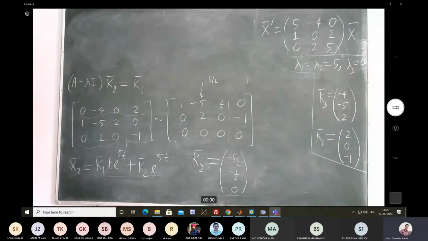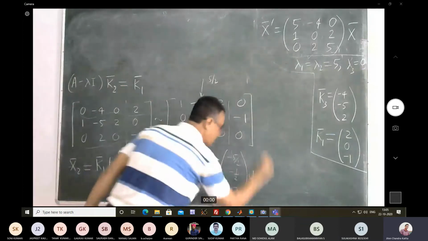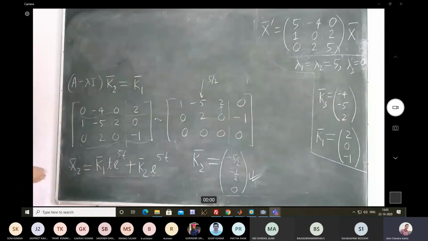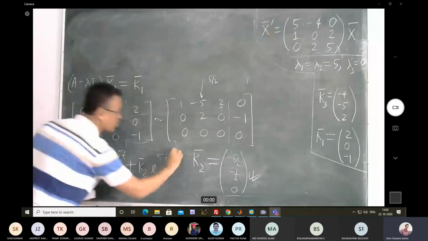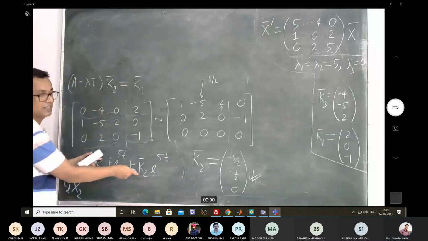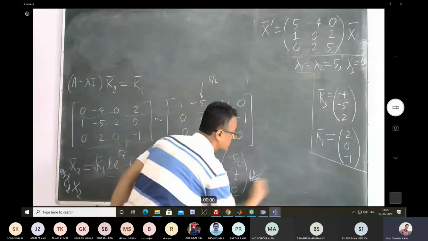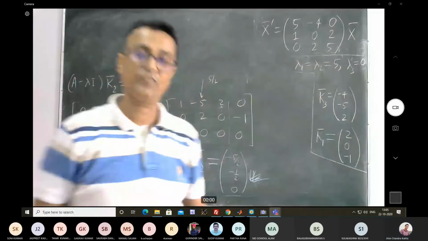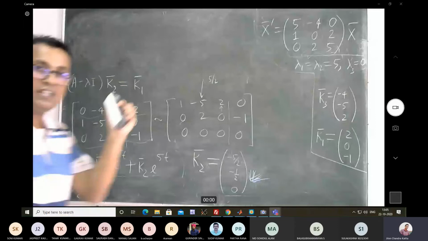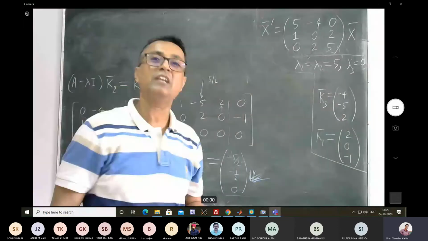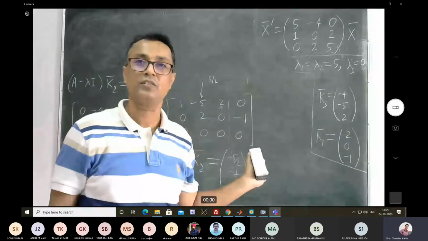Whether you can take... no, you cannot take. You have to take this, because what is going to happen in the linear combination C1x1 plus C2x2? C2 will come here only. C2 doesn't come here. Are you getting the point? So that is why you have to stick to this. Although in our brain, we may think that some scalar multiple is going to work. No, not in this case.